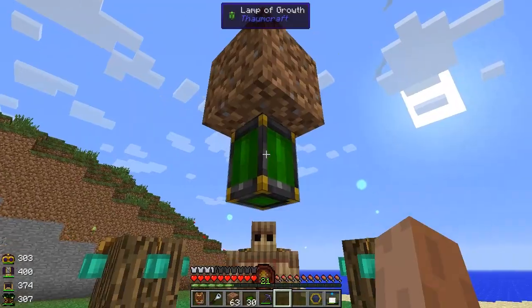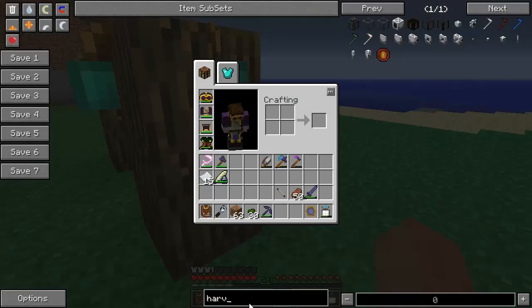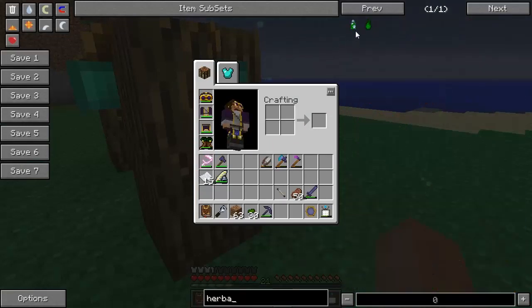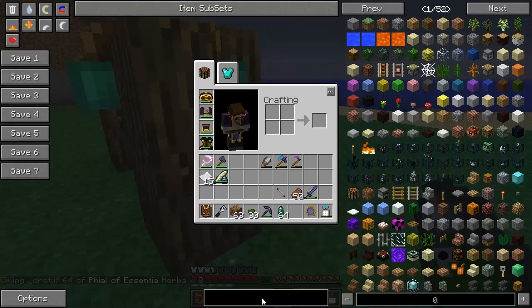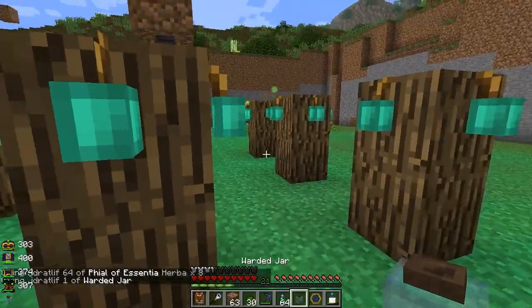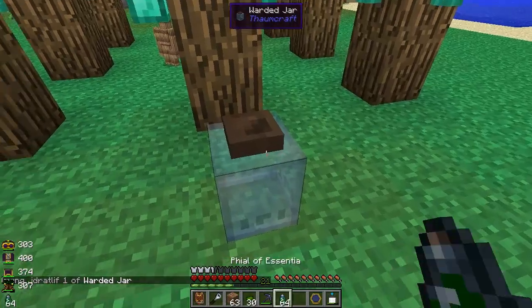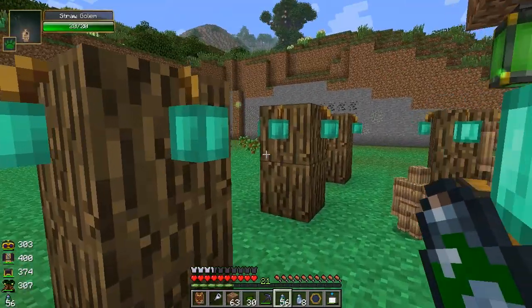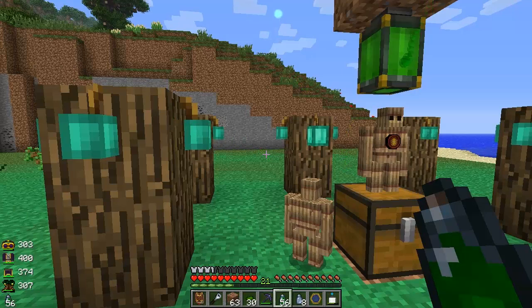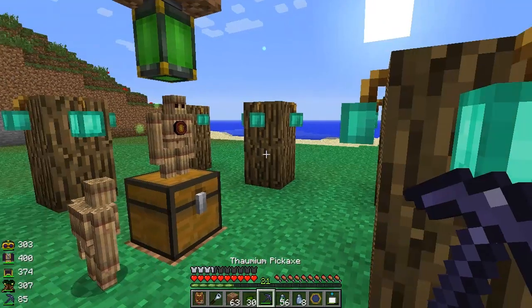So, now all we need is some herba essentia, which we can set up our mirror for. I'm just going to grab some herba essentia and put it in a jar, because that's just easier for demonstration purposes. Alright. And I believe these jars can be like 16 blocks away, so yep, there it goes. Alright, so we're going to see the lamp of growth is going to accelerate the growth of the mana beans, and very shortly you will see what a fully grown one looks like, and he's going to go harvest it. I hope.